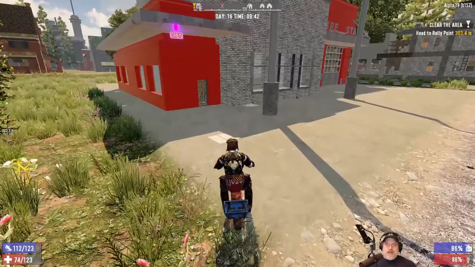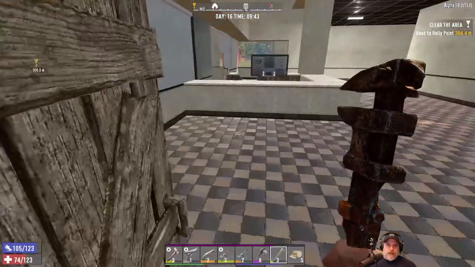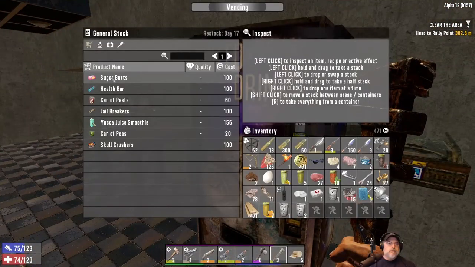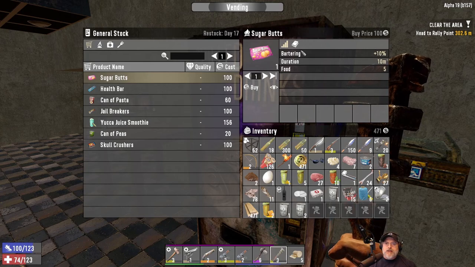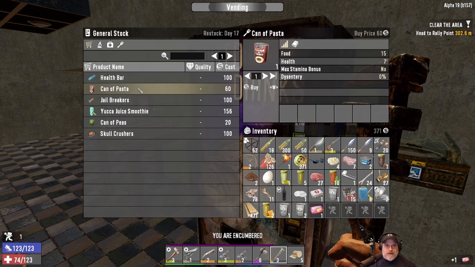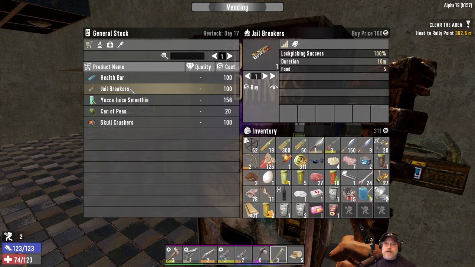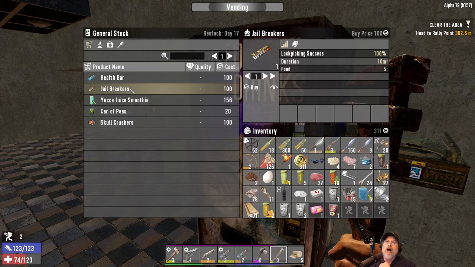Let's run over and check the two vending machines in here. Sugar butts. Yeah, I should probably start buying those too before we do our vendor stuff. I just gotta train myself to do it because I'm not used to it. 100% lock picking success. Wow. 100%? Dang, man. All right, when we start getting some extra cash money, I'm going to start stocking up on those.